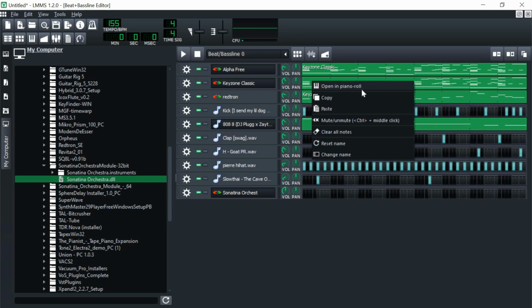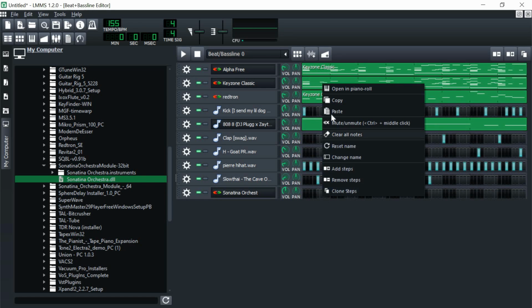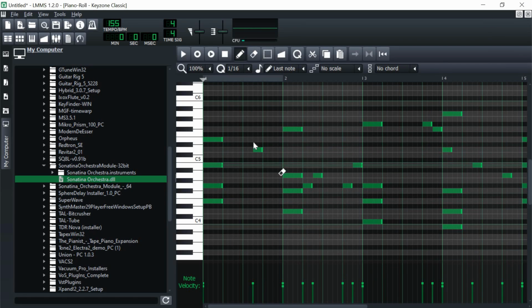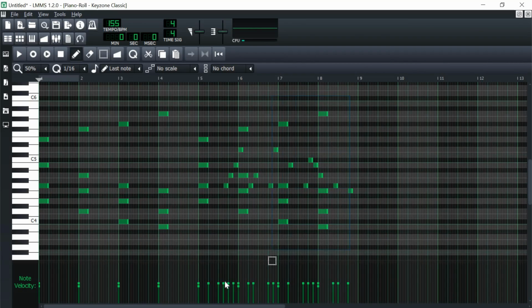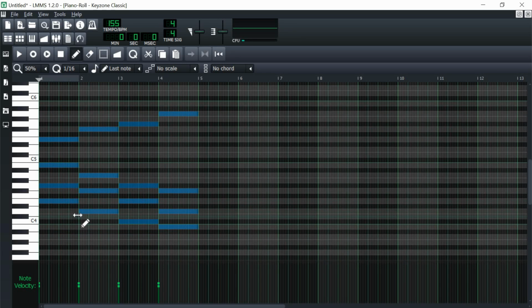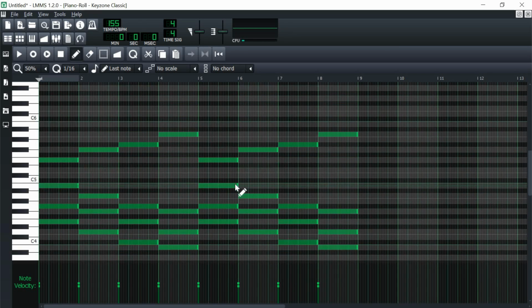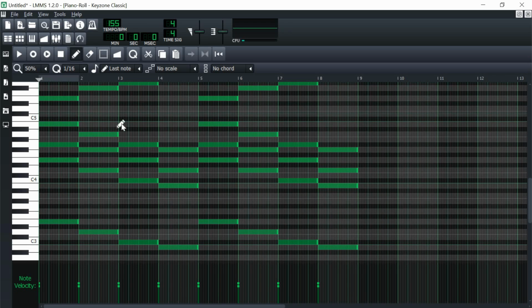I'm going to go in and copy this, paste this, and now I'm going to delete all these because I want just the chords, get rid of this because I can just copy it over. Now I'm going to do Control and then select all these and drag them out so they last for a long time. And now Control A, click while holding Shift, and now we have these, and yeah, this should be our strings pattern.